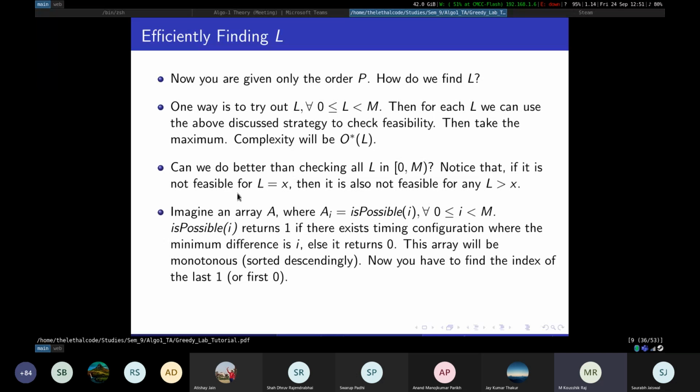are looking for a decimal L, this imagination of array A won't work. In that case, you have to look up binary search with predicate. I suggest aggressive cows. It's a very common problem in sports programming. I suggest all of you solve it to get a hang of how to go about this kind of binary search. It is such a famous problem for this topic that there are almost hundreds of tutorials for it. You'll obviously find one that explains it in a very easy way. The problem is aggressive cows. You can note it down if you want.